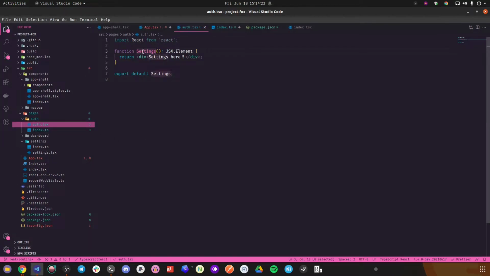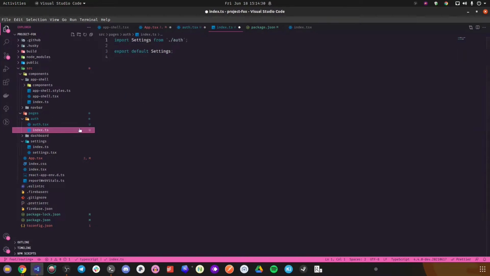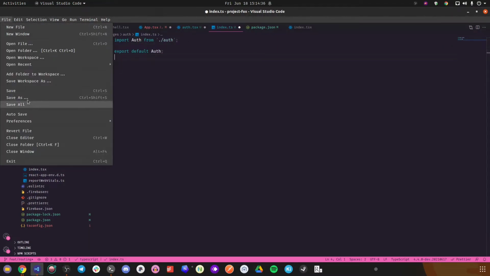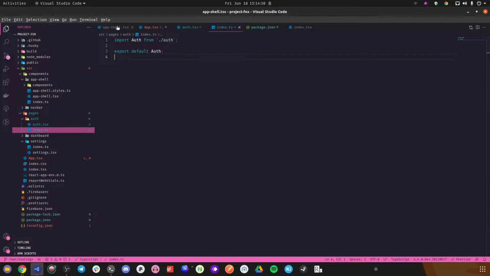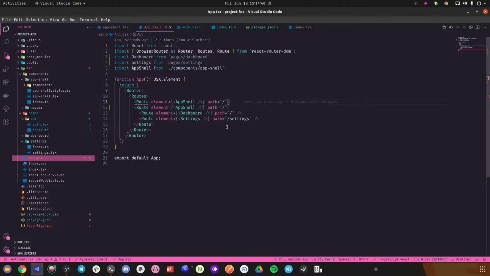So auth, and this page specifically kind of falls out of the jurisdiction of app shell, so we'll keep this out.